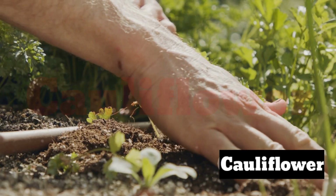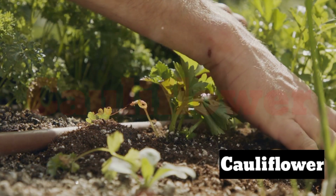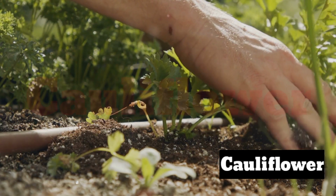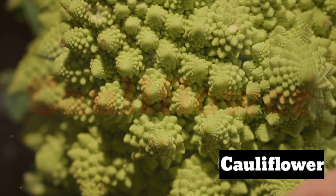After placing the seeds, cover them with soil. Gently pat down the soil with your hand to ensure the seeds are snugly covered. You don't want to push too hard though, just enough to make sure the seeds are secure and have good contact with the soil. Now, let's talk about spacing.